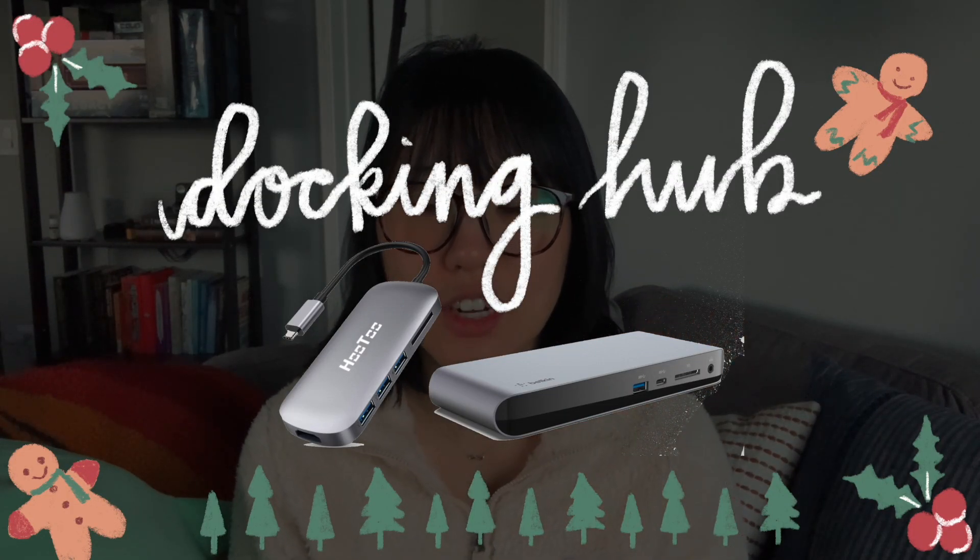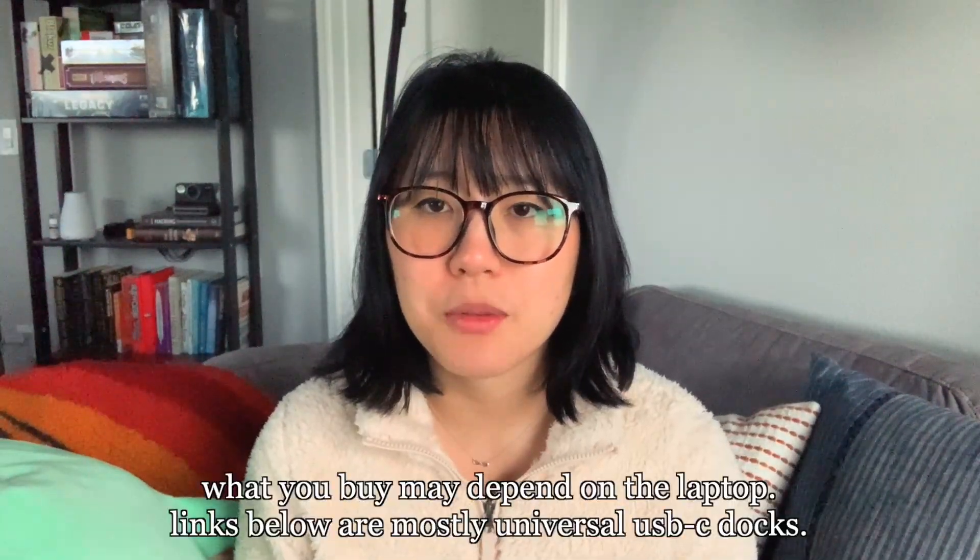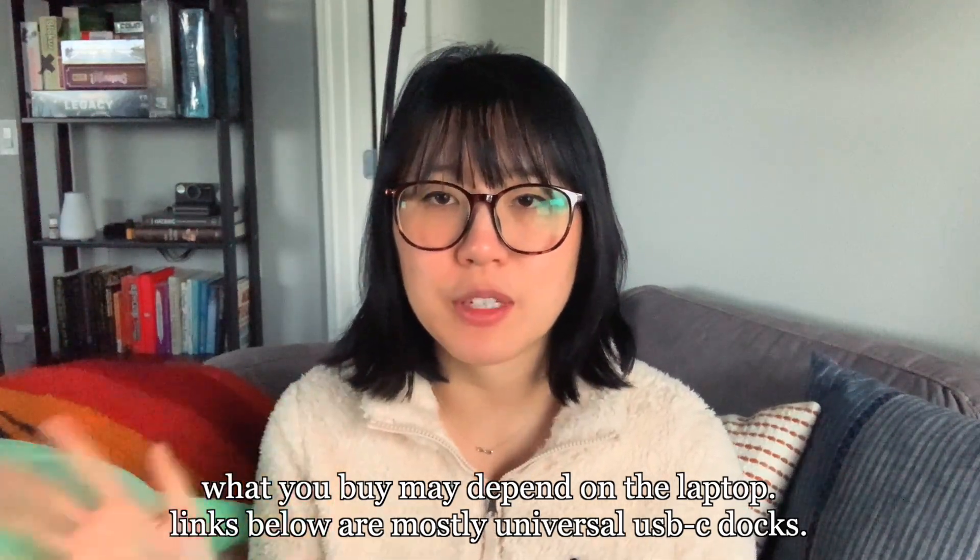The second gift I want to mention is a docking station or a docking hub. The issue of needing one was really most impactful when it came to using a laptop, and especially most useful with older MacBook Pros that only had USB-C ports. I had to buy a separate USB-C to HDMI adapter, a separate USB-C to USB-A adapter, etc. Eventually it just became a lot easier to buy a hub overall that had all these ports in it, connecting through one USB-C port. This can also be handy if someone struggles with a lot of different peripherals or wires. If this person does a lot of traveling, a little docking hub can be pretty handy to plug and go at any moment. The type of product you buy will probably depend on the type of laptop this person has, so you'll have to do the extra layer of research to figure that out first.